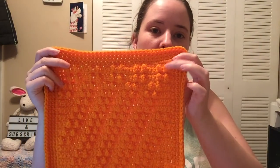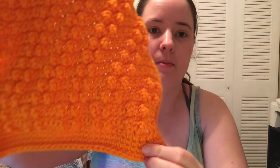I put 4 rounds of single crochet to make it the 12. And yeah, I'm happy with it. Even though there's a mistake, I think it still looks like it could be part of the pattern, so it's not a big issue. Actually, I think my mistake was the second round. I did the first row right, and I did the second row wrong. But it doesn't matter. I don't care. It's still cute. Look. And I'm not frogging it.